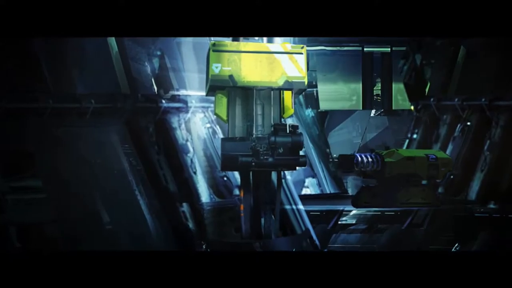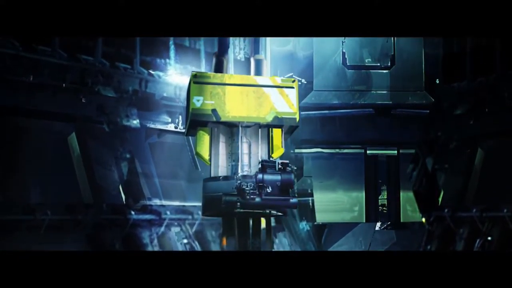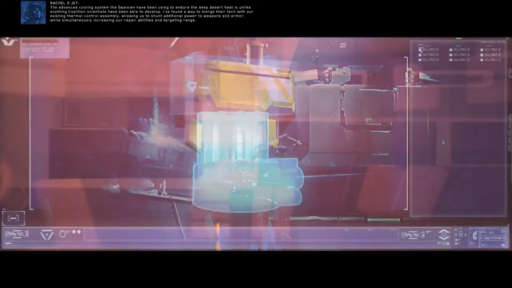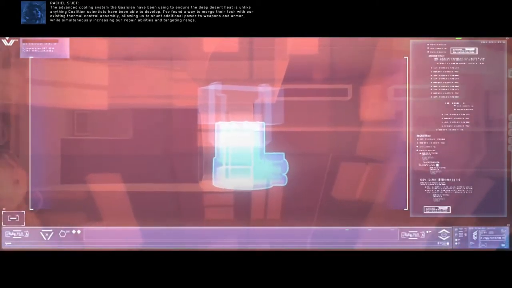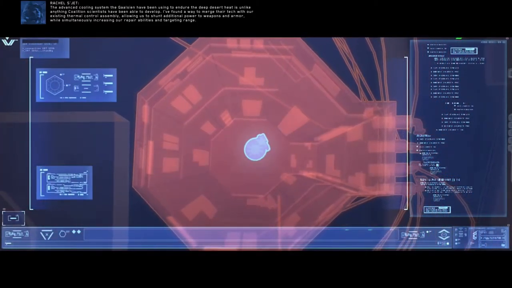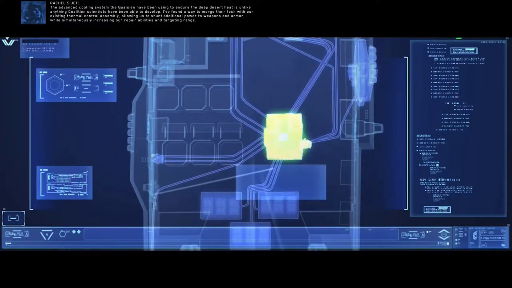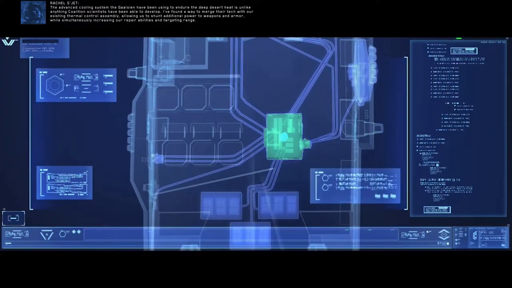We recovered artifact technology from the wreck of the Ashoka and have run it through our diagnostics. The advanced cooling system the Gaalsien have been using to endure the deep desert heat is unlike anything Coalition scientists have been able to develop. I found a way to merge their tech with our existing thermal control assembly, allowing us to shunt additional power to weapons and armor while simultaneously increasing our repair abilities and targeting range.